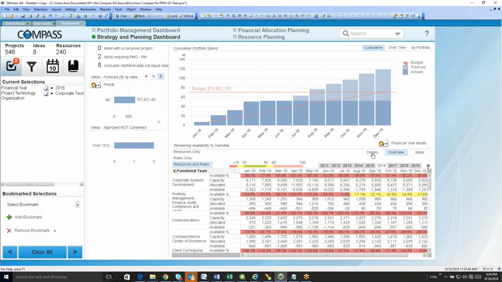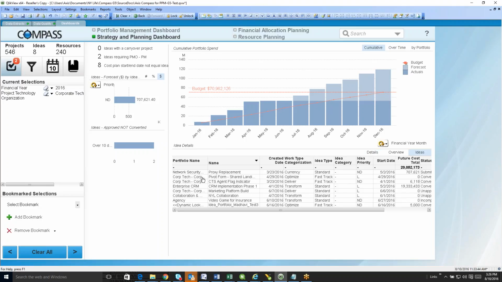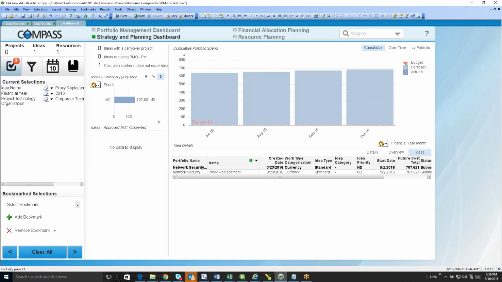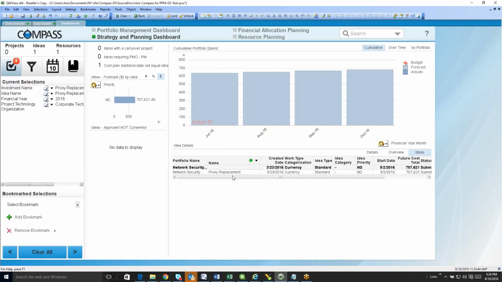But this is the overview. Here's the details. One of these, maybe it was the ideas. When you got into an idea, you could drill all the way into the idea.